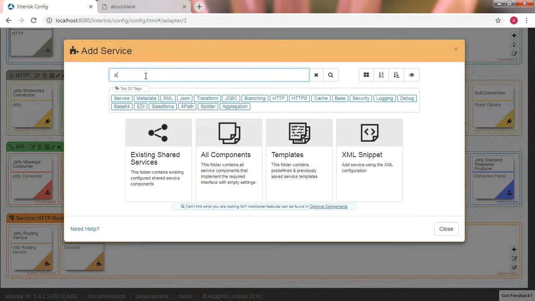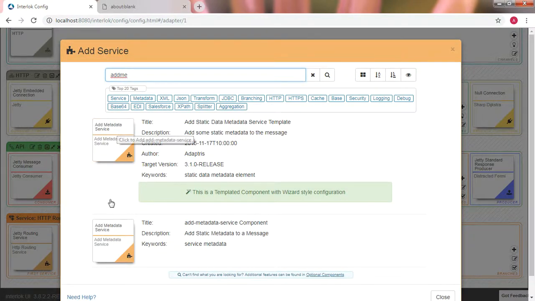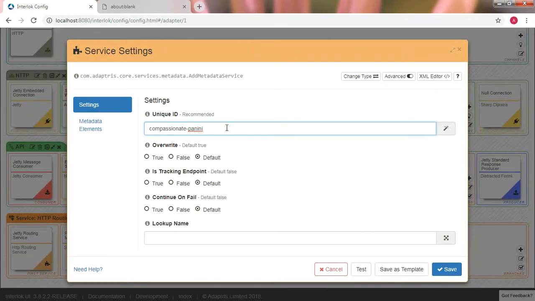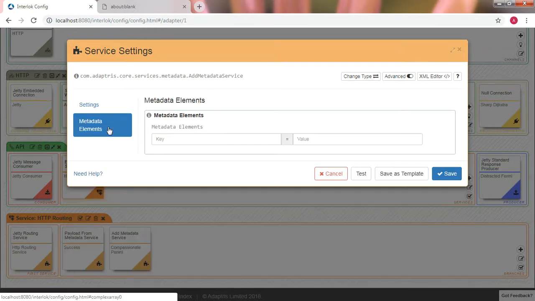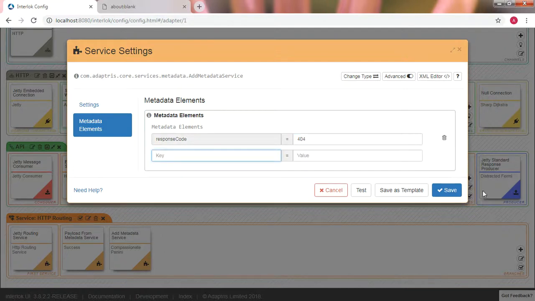Now finally, we've got to add the service which we reach if things go wrong. And for this, we're just going to do an add metadata service. There it is. We're going to call it 404 because that's what we're reporting. And we're going to give it the metadata key of response code with the value 404. Now remember that we set up response code right at the beginning, and that is used by the Jetty standard response producer. So if the response code exists in the metadata, then Jetty standard response producer will use that metadata as the HTTP response.